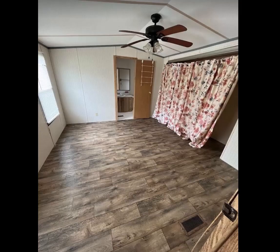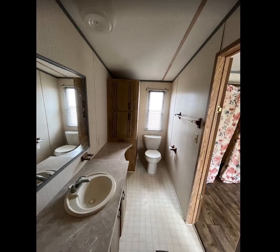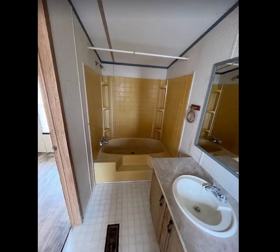This is the main bedroom going into the main bath there. And this is the other angle with the ceiling fan in the main bedroom as well. This is the main bath — you can see the one sink and a large mirror. And then this is the other angle with the large tub and shower combo.